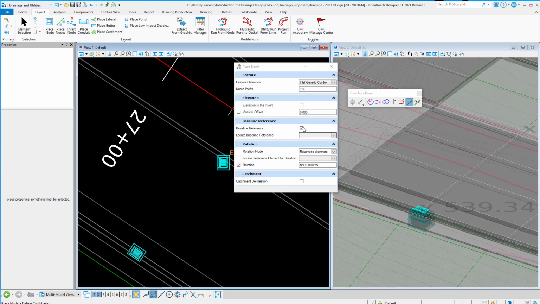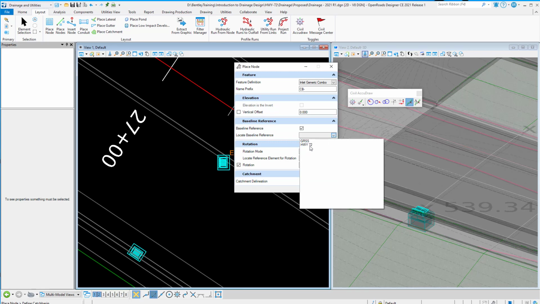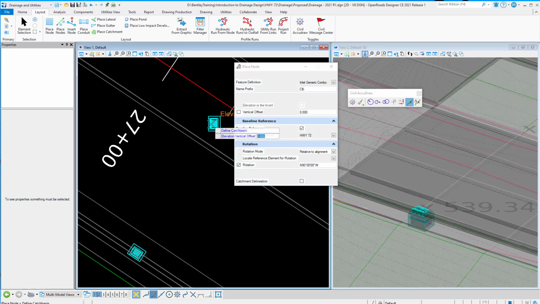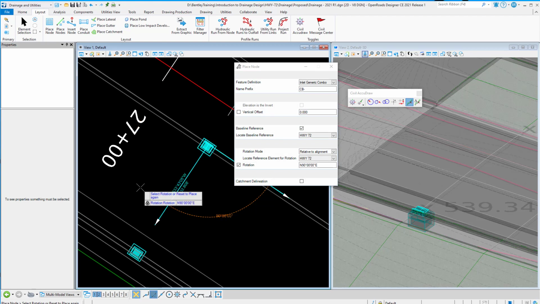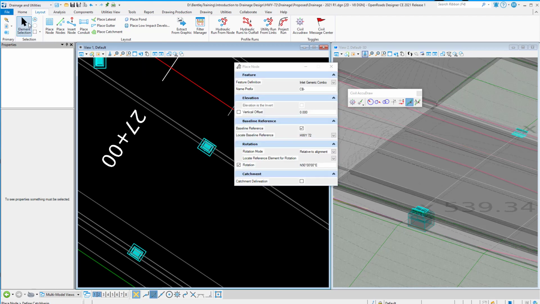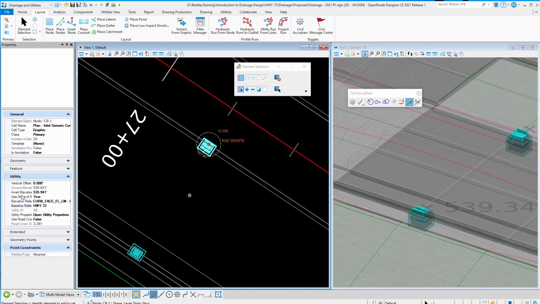But before I finish placing it, I'm going to enable baseline reference and then locate baseline reference. I have a pick list, so it'll look through the reference files and show me the alignments that it sees. I only have the one alignment in this case, so I could pre-pick it. And then I can go ahead and place, and I'll tentatively snap to about right there. Relative to alignment, this alignment, and this time it's north 90 east, so it's going to go in the other way. And then it places it there. So let's info that one and see that it's automatically already got its baseline reference there. So it's already populated that, so it's nothing I need to go back now and add as a second step.